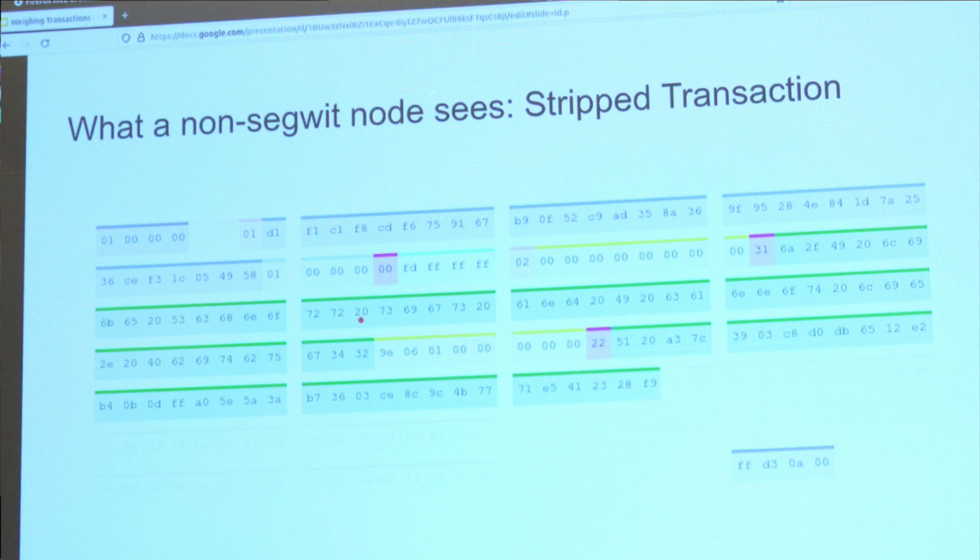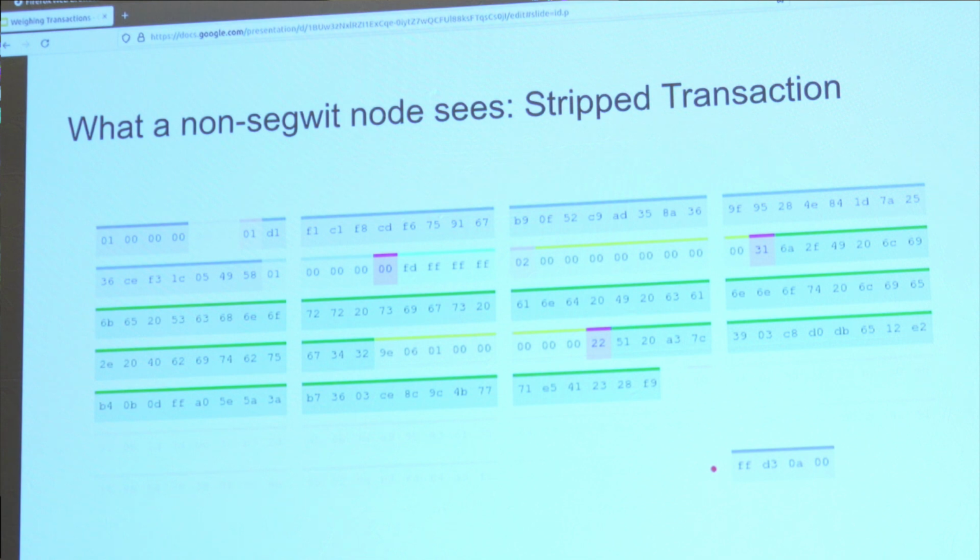But they have a reduced security model because they can't actually validate the signature, right? They don't see the signature at all. And we strip out the witness marker and the witness section and just hand them the stripped transaction. And this is, A, smaller than the full transaction, which makes us still stick to the 1 megabyte block limit that the old nodes were enforcing and are enforcing. And also, it has this reduced security because they don't actually get the inputs for the condition script to show that somebody actually signed for this. I saw a question or a comment?